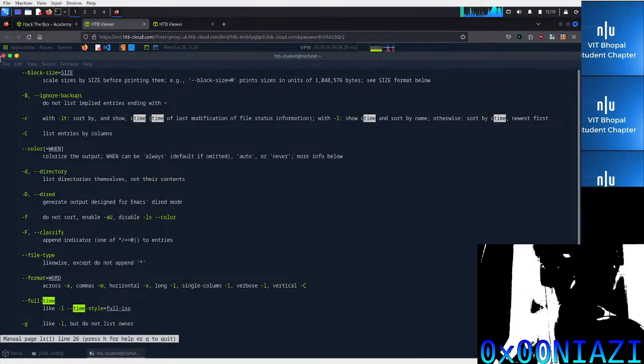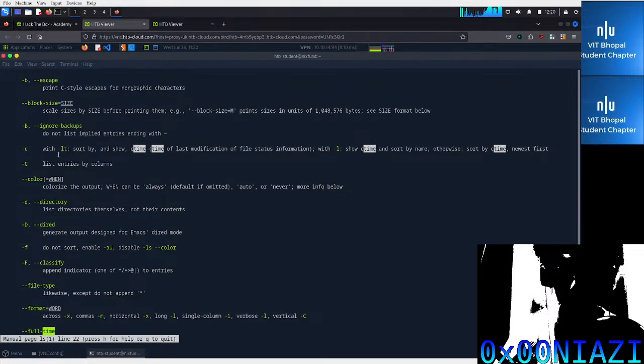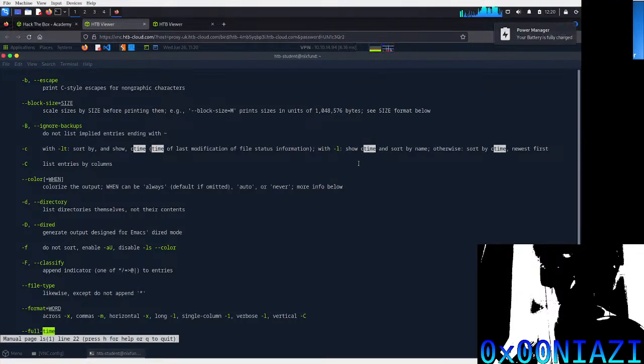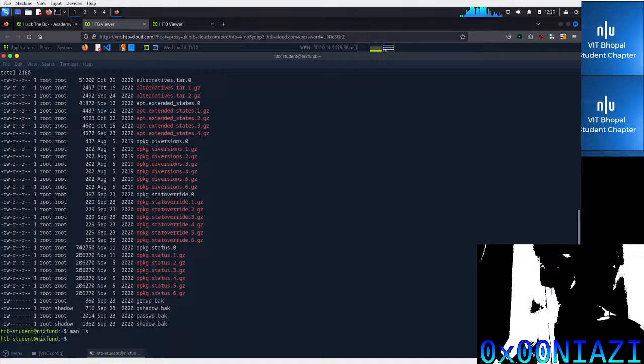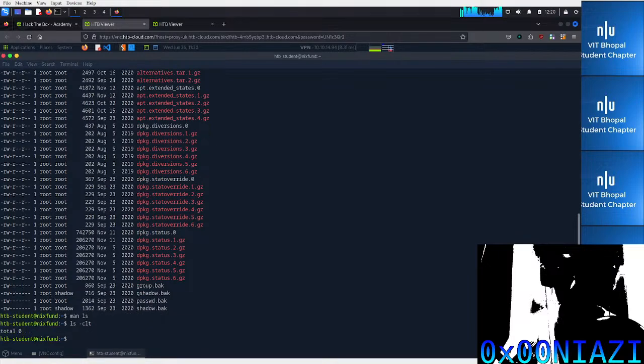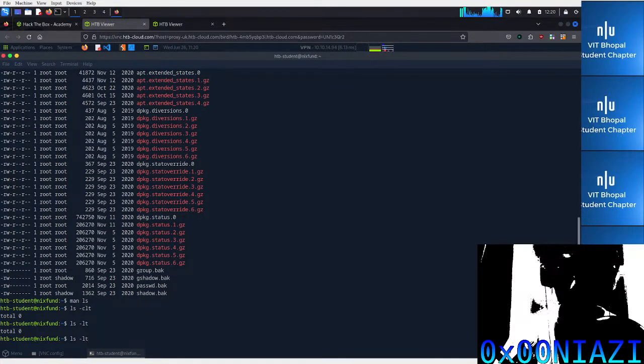Dash c, and if I do -clt, it should give me the files sorted according to time. Oh, it has not worked.